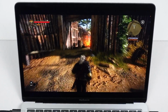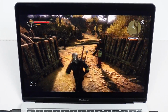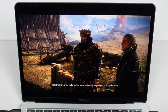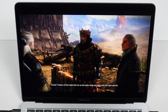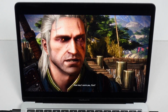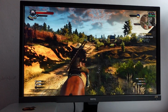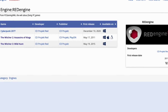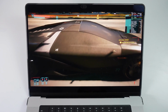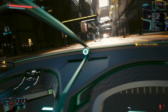So anyway, it's really cool to see that The Witcher 1 and 2 have been optimized for the Apple Silicon Mac, and CD Projekt really didn't have to do this. No one was expecting an update to these two games, and it really makes you think about what the actual purpose of updating these games is. Does this mean that other CD Projekt Red games, for example The Witcher 3, Cyberpunk 2077, will they get Apple Silicon Mac ports too? After all, these games all share the same game engine called the Red engine, and of course you can play the Windows versions of The Witcher 3 and Cyberpunk 2077 on a Mac using CrossOver.